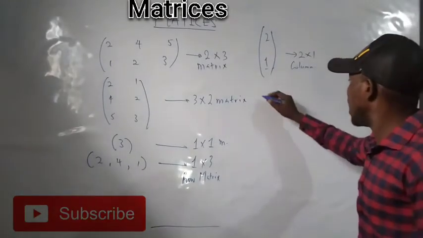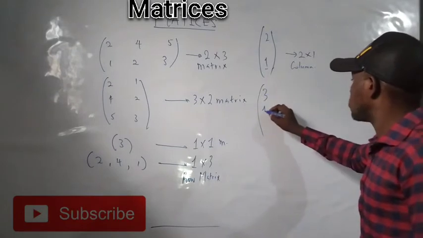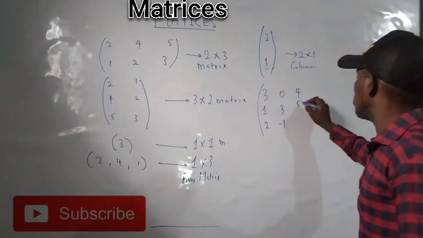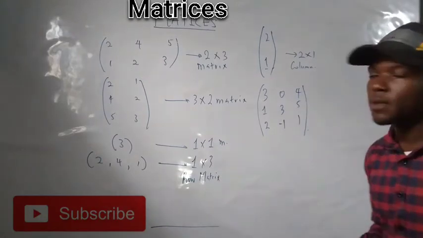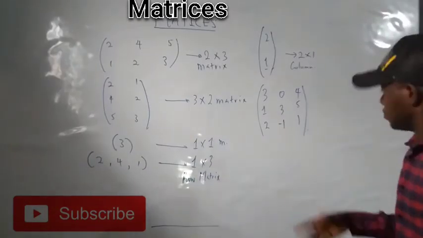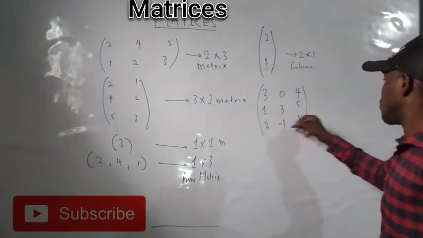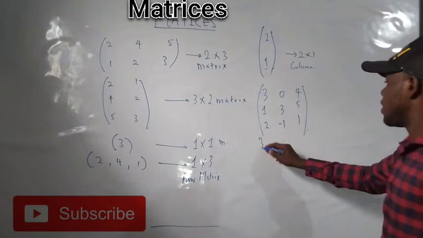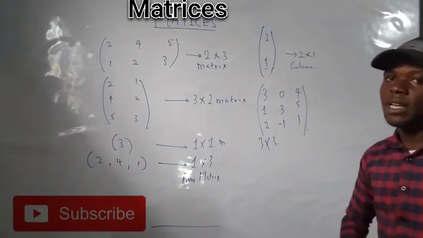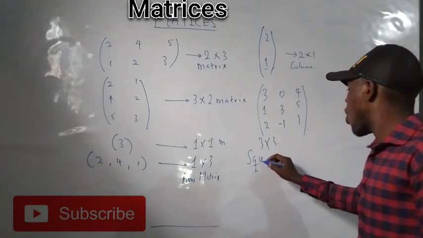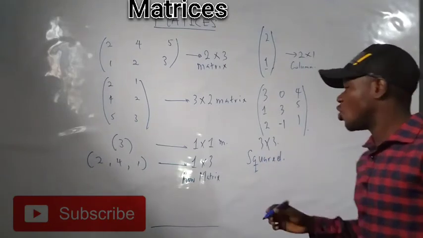And I believe this will not be hard for you to do. If you are given something of this form to label, what would you have called this? Now, I know you must have known the answer. It is a 3 by 3 matrix. What does that imply? This is otherwise referred to as a what? A square matrix.